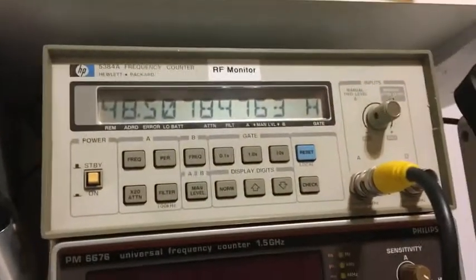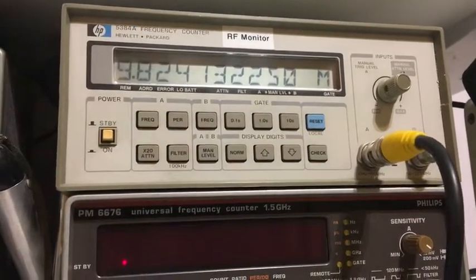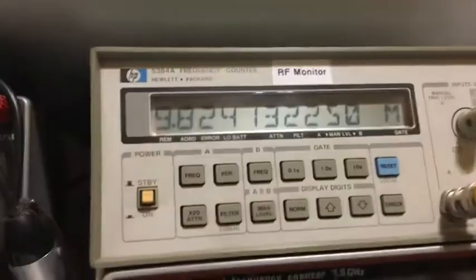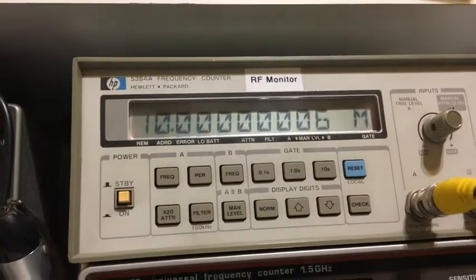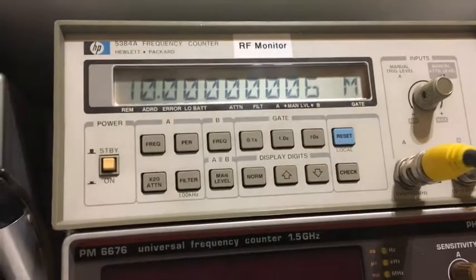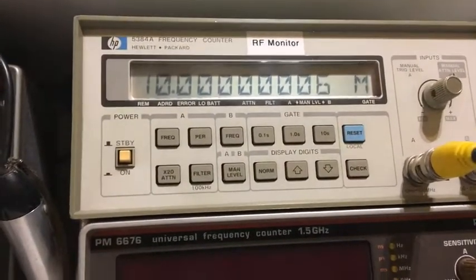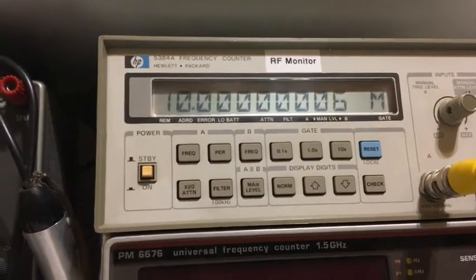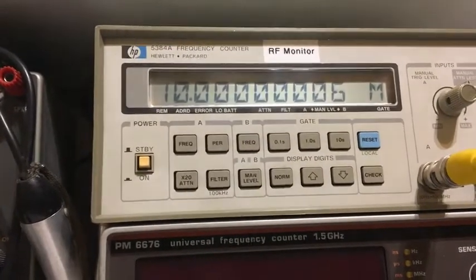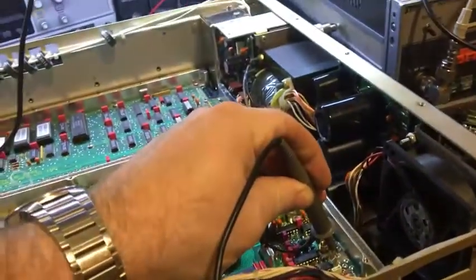I've got it set up to 10 second gate time and maximum number of digits. So I'll take a little minute. There we go. It's not bad accuracy, is it? I haven't adjusted the fine control yet. So it's megahertz, kilohertz, 1 hertz. I'm trying to see this now. 0.001 hertz. Which is not bad, and it's rock solid.